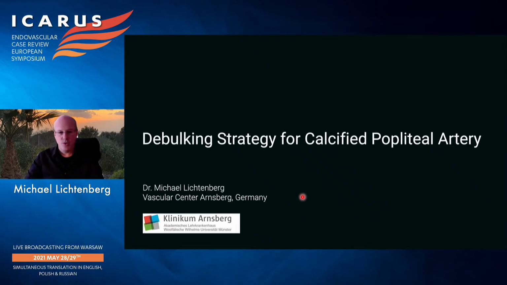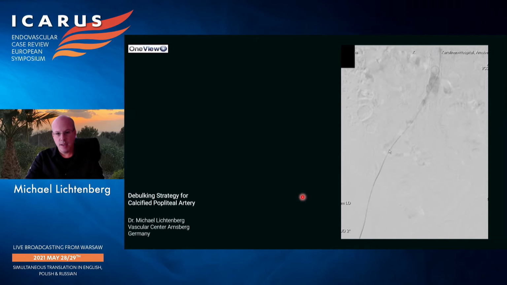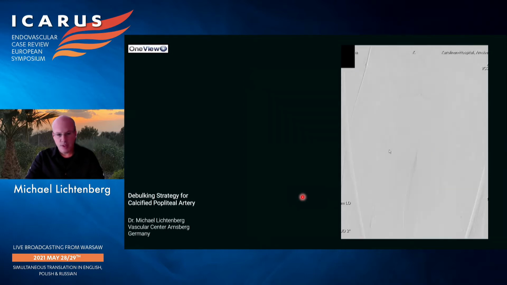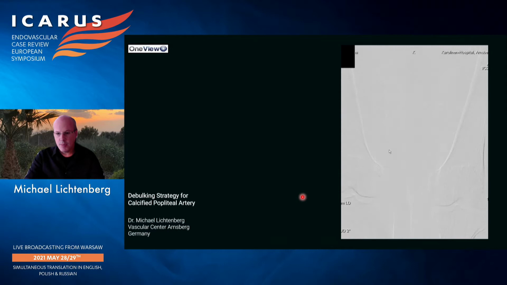I would like to show you now a live case where we recently analyzed different forms of lesion preparation. This is the topic of my presentation. I would like to show you different ways how we can probably prepare lesions in the SFA and the popliteal artery, and discuss a little bit on these different ways of lesion preparation.